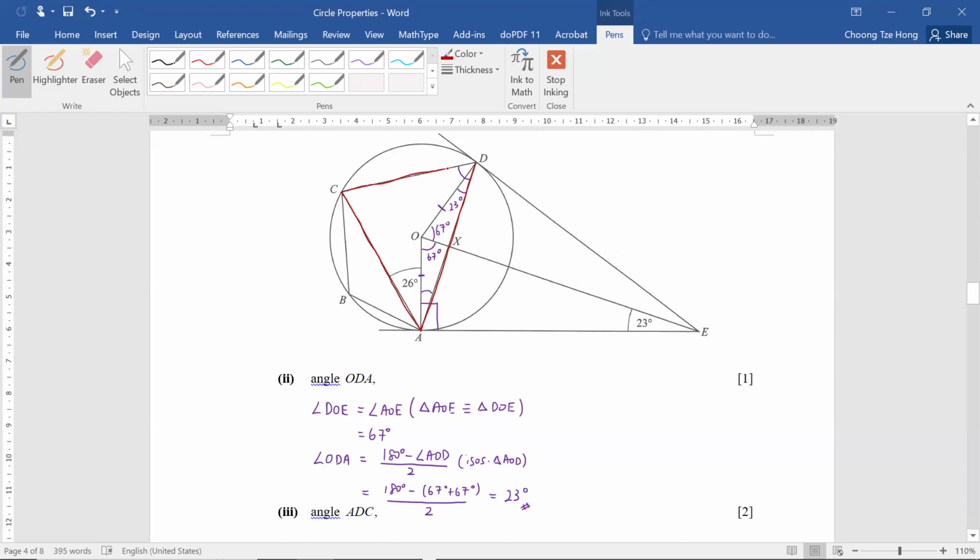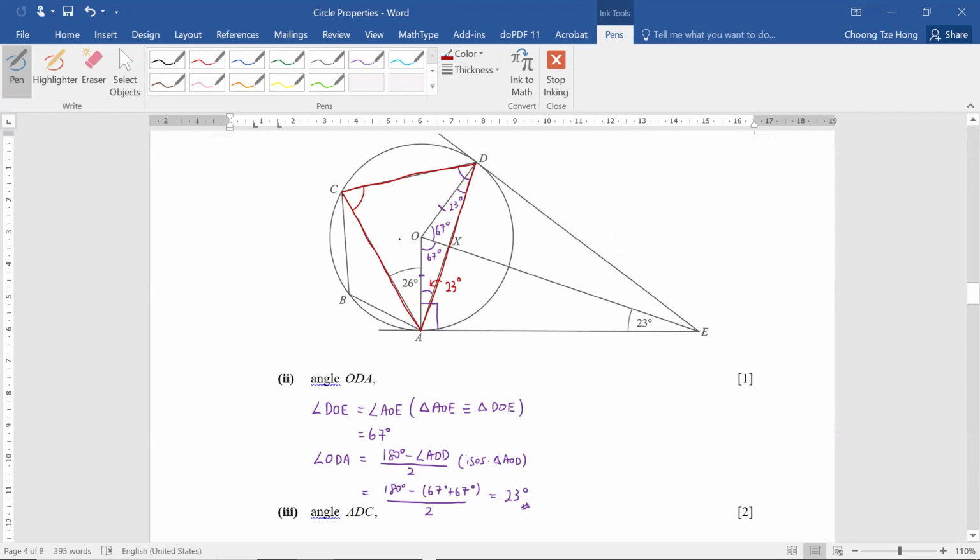Okay, so now we turn our focus to triangle ADC. We want to find angle ADC, right? If only we know this angle, do we already know it? It's an isosceles triangle, right? So we can actually say that this is also 23. So actually we know the whole of angle DAC. In other words, if only we can find angle ACD, then we will be able to use 180 minus angle ACD and DAC, and we will be able to get our answer already.